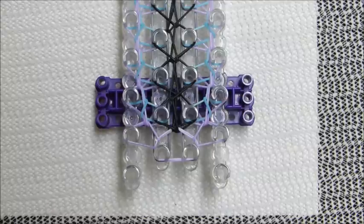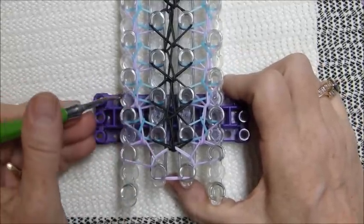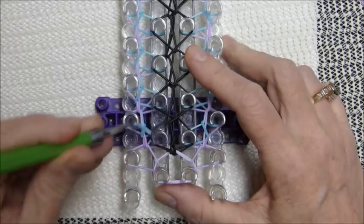Next. We are going to take these bands here, the ones that we looped over right here, and we're going to take the other end of them and just go straight up like this.